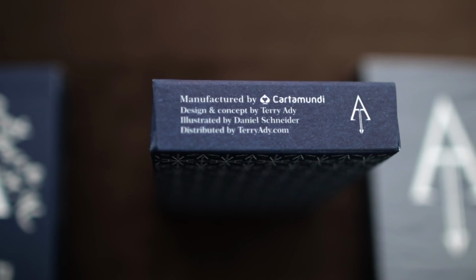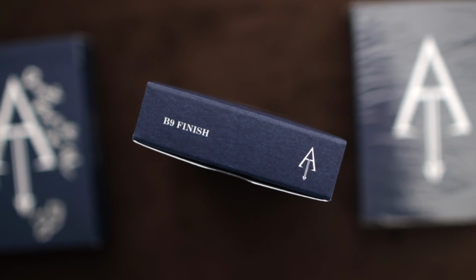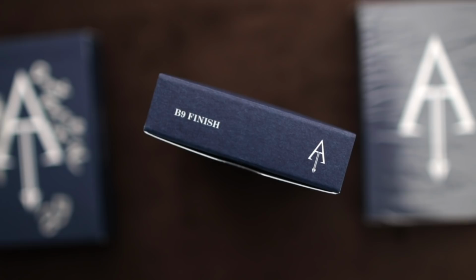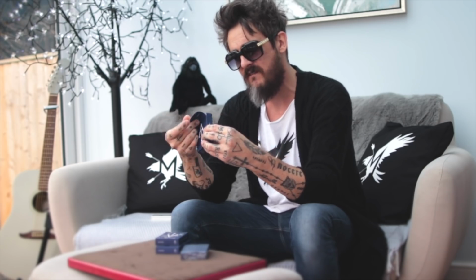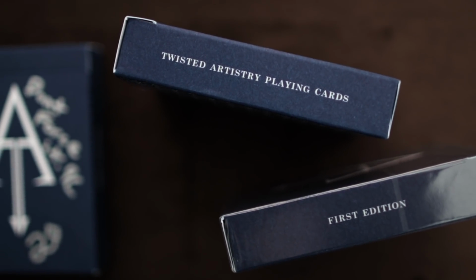So Terry Addy, Daniel Schneider, you both brought these to life with the help of Cartamundi Belgium, Twisted Artistry playing cards. B9 finish, the best possible finish on this planet, I believe. The box feels great, the deck feels better. Now they've put a little bit more time and effort into the box, it feels like a much thicker card stock. It's a really nice matte finish. More importantly though, I don't care too much about the box.